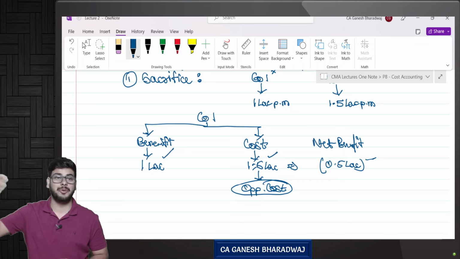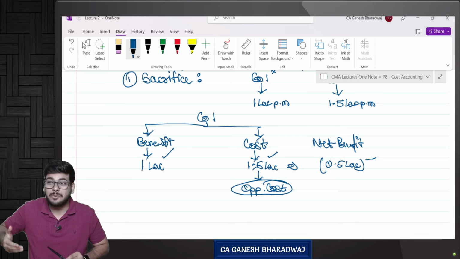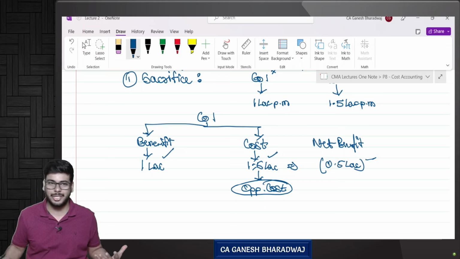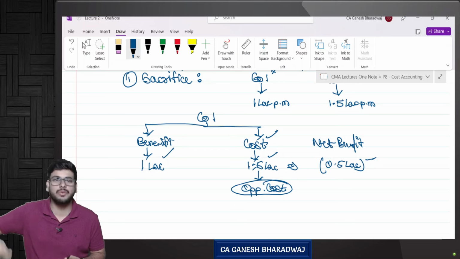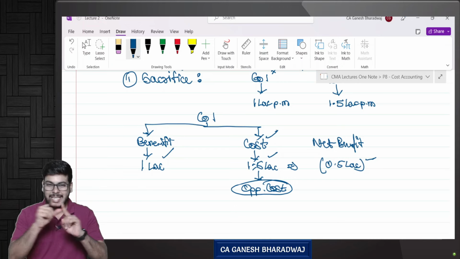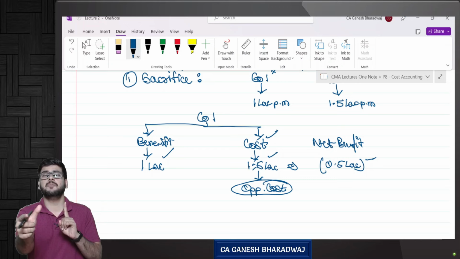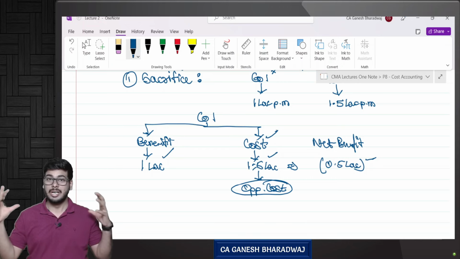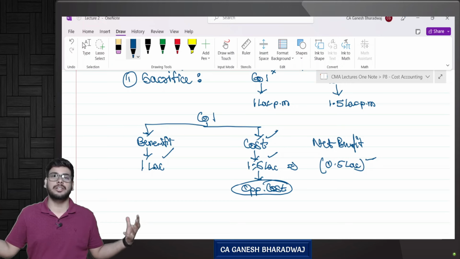It was an opportunity cost, or in other words, it was a sacrifice you made. So when you are arriving at a decision, here cost does not necessarily mean the actual amount expended or spent. It also includes some sacrifices made by us. That's why we don't use the word expense. We use the word cost involves sacrifice of resources, because sacrifice is a broader terminology.